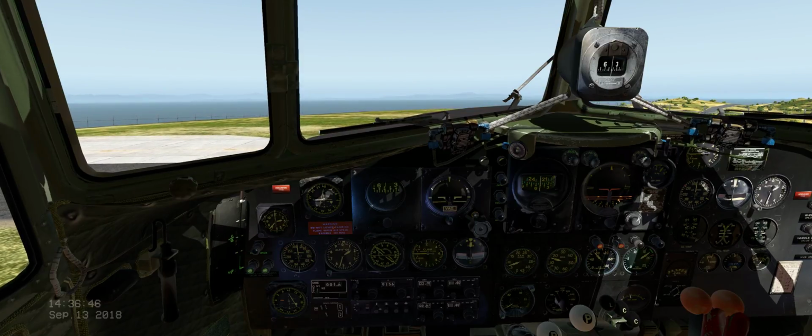Alright, I'm going to pull up my map just so I have it. And again, it's going to be Catalina on the 084 Victor 27. As soon as we get out of the area, we'll call up 127.4 and let them know where we're at. Or first of all, who we are, where we're at, and where we're going. Those are the three things that you've got to do on any call. So always remember those three things for sure.